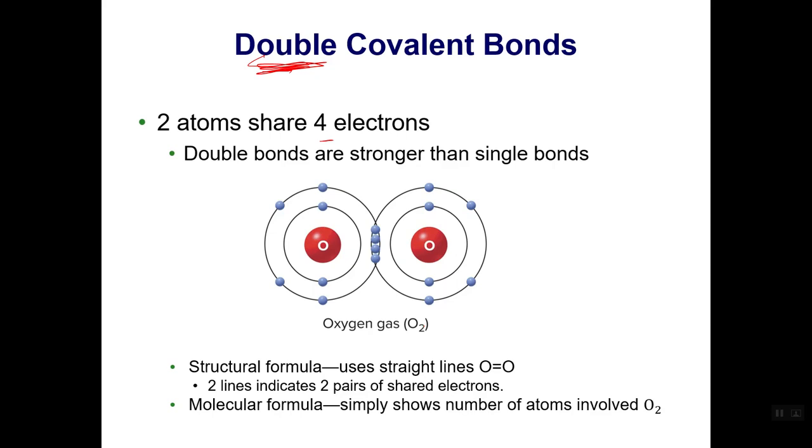So if we write the structural formula of oxygen, I'm going to write it over here, we would actually write it like this: a double bond between these 2 oxygen atoms. This represents a total of 2 pairs of electrons shared between the 2 of them, a total of 4 electrons. All right, so again, for the molecular formula, we just write O2. This is the structural formula demonstrating that there's a double bond between them.